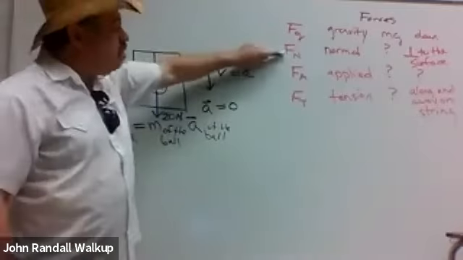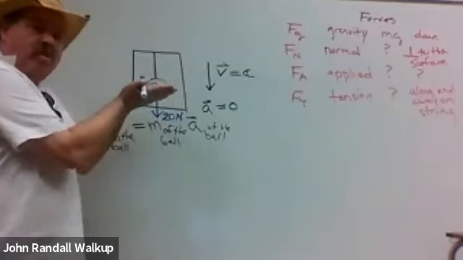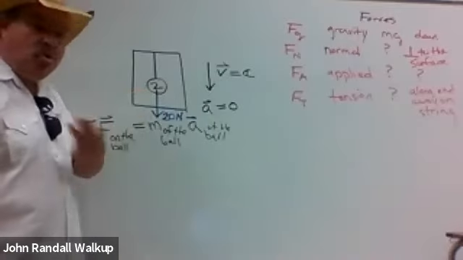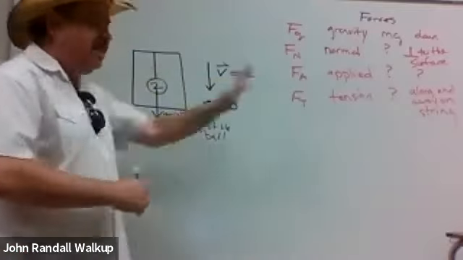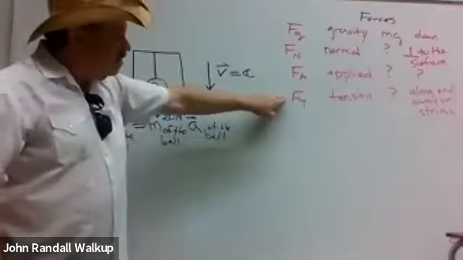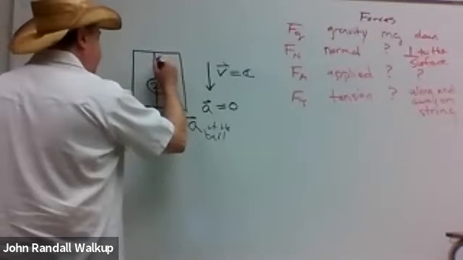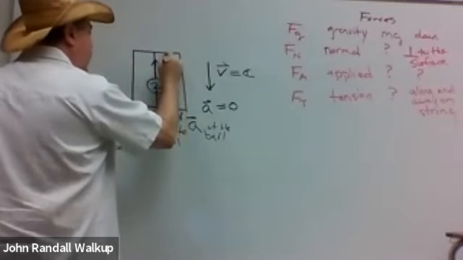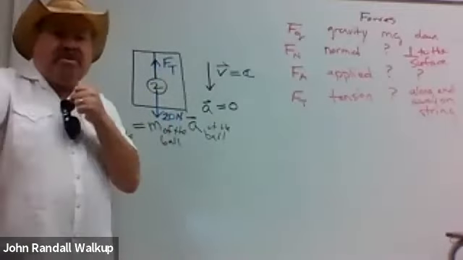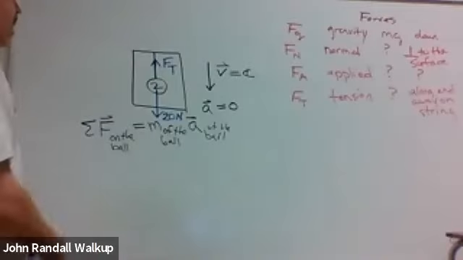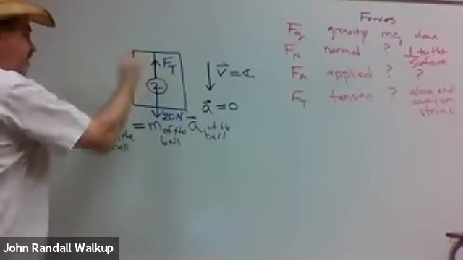What else is there? Is there a normal force? No. There's no surface supporting this ball. So there's no normal force. Is there an applied force? No, the problem doesn't have me pushing on it or pulling on it explicitly. Is there tension? Yes, there's a string pulling up on it. And so there's this tension force, F of T, and it's got to lift away from the ball because you can't push on a string, you can only pull with it. All right, now we can vector sum our forces. F of T is positive.